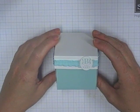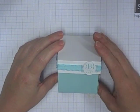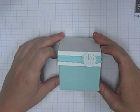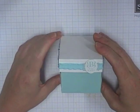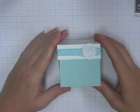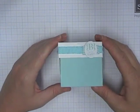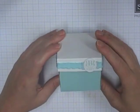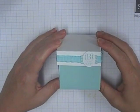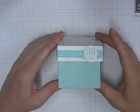Hi everyone, just wanted to give you a sneak peek at one of my baby explosion boxes. I do have kits for sale on my blog, www.stampingtea.com.au. I sell decorated and undecorated kits as well as fully assembled little boxes to use as either birth announcements or welcome baby cards. I wanted to show you in motion how these look — I have pictures on my blog but it's kind of cuter to see them in person.